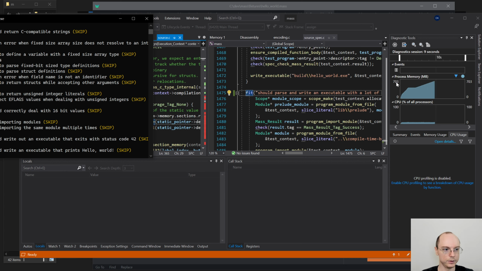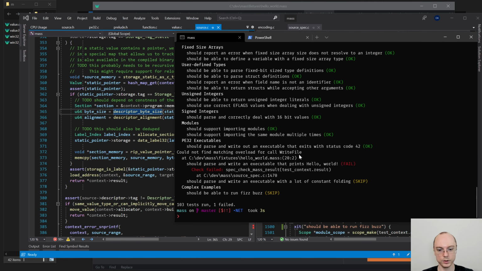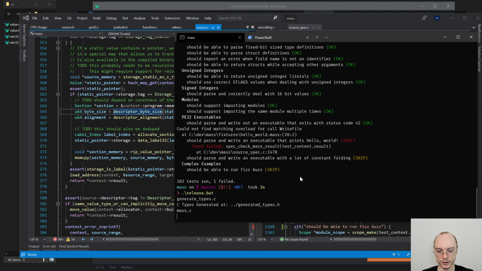Yeah, this is definitely growing slower than before. So yeah, we saved about 200 megabytes of memory, which is 1/5 of what we were allocating at all, and that's quite a lot of memory. So that's very good. Let's do release build and see if it helped with the performance at all.